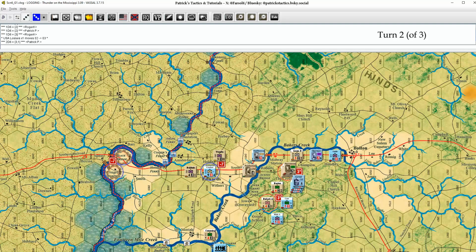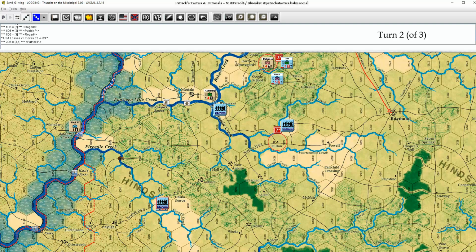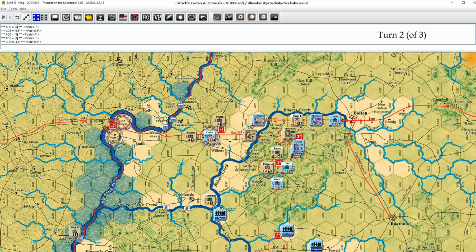Initiative. That's mine. I will have Ewing march. Movement 6. 1, 2, 3, 4, 5, and 6. Initiative. That's mine. Ewing go to 2. So this will be a net 0 on his extend. Movement 4. Extend. He's okay. 1, 2, 3, and 4 to there. Initiative. Yours.